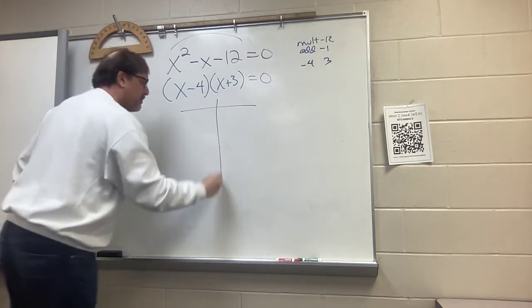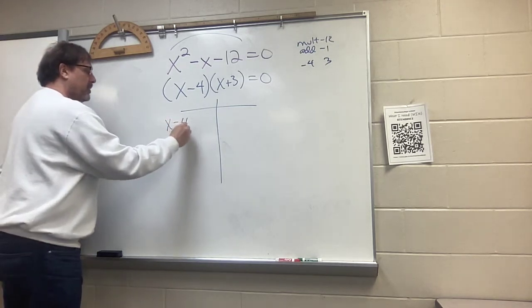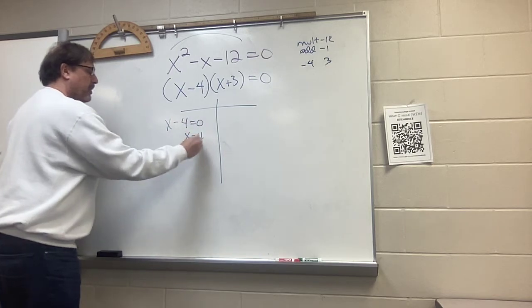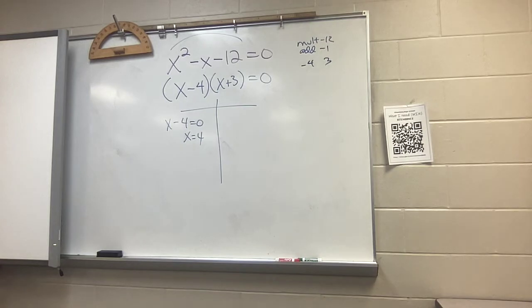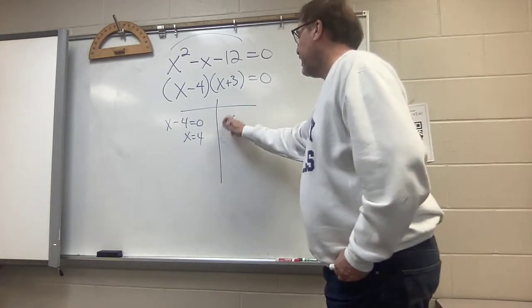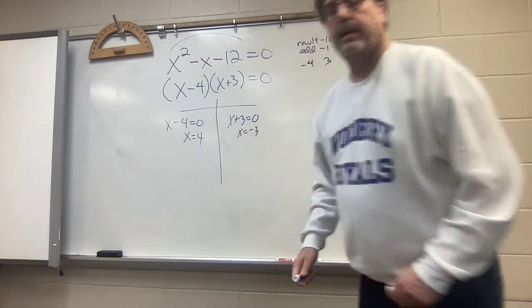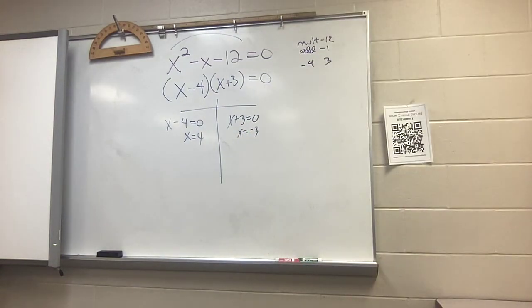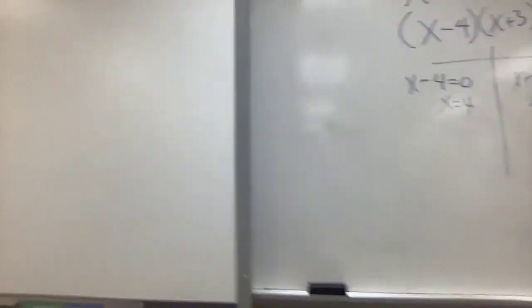We do the zero product property, which we call the big T. Now we simply take x minus 4 equals 0, so x equals 4. What does the other part equal? I don't care, it doesn't matter, one of the parts is 0. We write x plus 3 equals 0, take away 3, and x is negative 3. So if it's factored, set them equal to 0. If it's not factored, factor, then set them equal to 0.